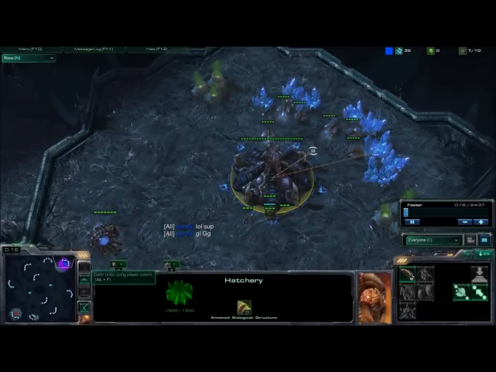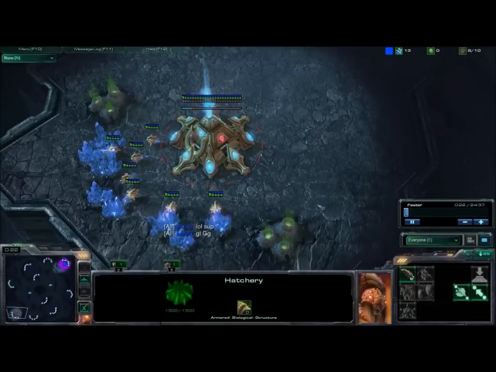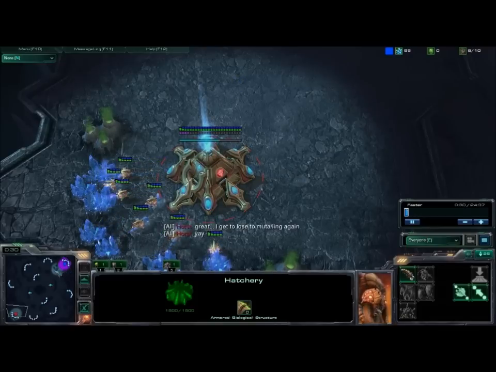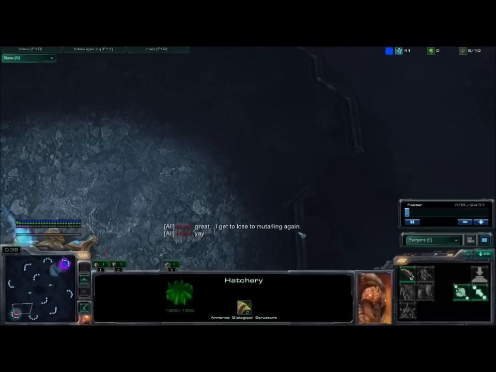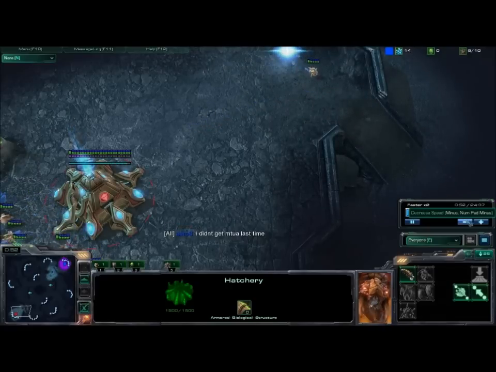Now this is an interesting game, I thought. It's a rematch of him versus me. We had played the game before this. I tried to 6-gate all in against him going mutaling because normally I have problems with that. You can see from the chat I am rather enthusiastic to be playing him again. Honestly, I would rather not, but that's the way the ladder works.